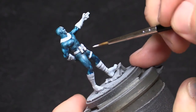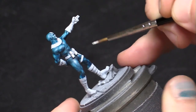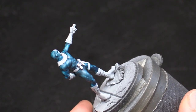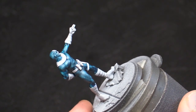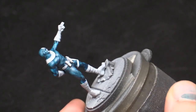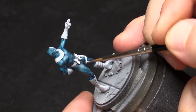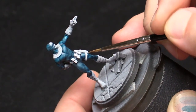And I'm just working these paints while they're wet to build that up. And if you keep your paints thin enough, especially working with whites, it can get really thick and goopy on you. So use a little bit of medium or water, make sure that it's going on really smooth. Then you don't even really have to do the full paint the line. You can just tap and let the capillary action of the paint itself do a lot of the work for you.